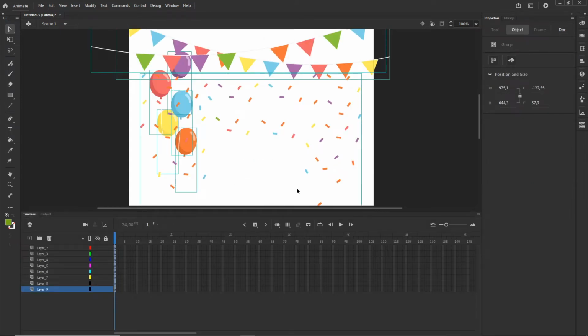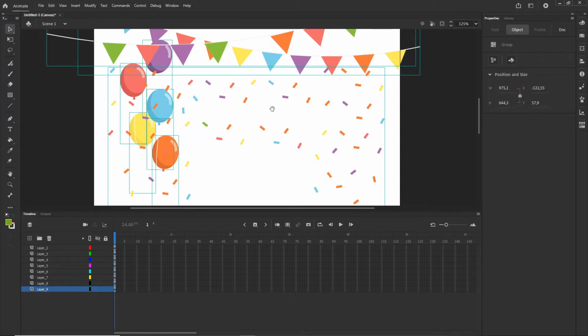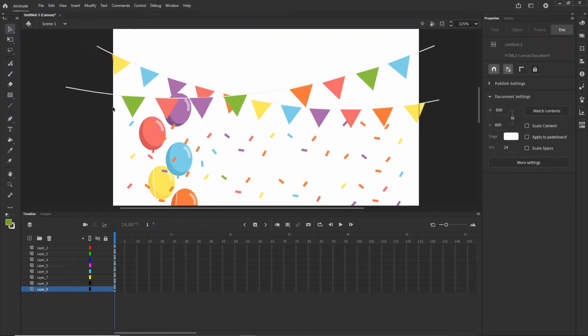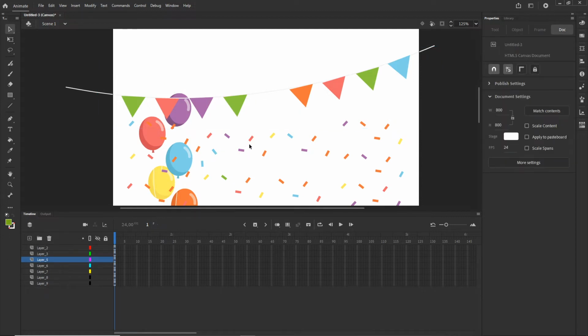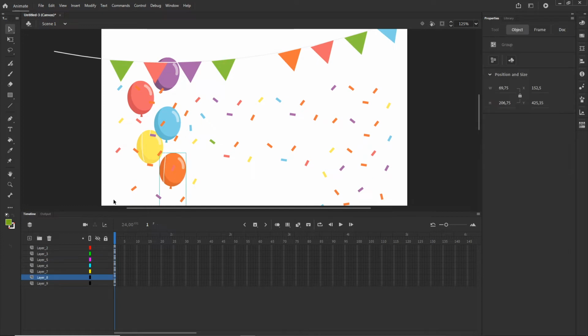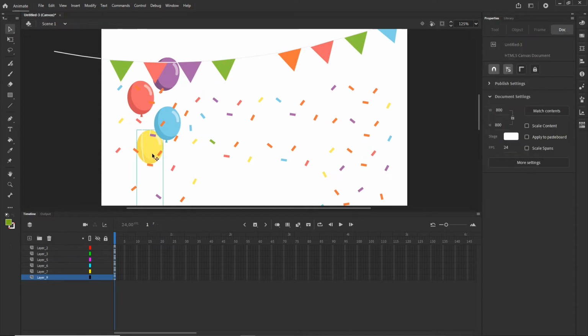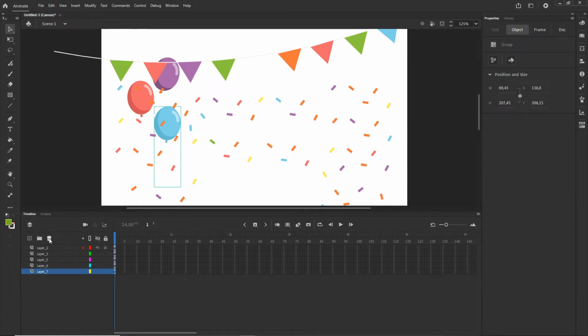Now I'm going to have a lot of layers and I do not need all of them, so I'm going to get rid of some of them, because this is what I have created for the long version of the tutorial. So I'm going to click on this one. This is layer 4, and I'm going to delete it, and I'm going to delete some of the balloons. So I will click on this balloon and delete it like so, and I'm going to stay only with two of them like this.